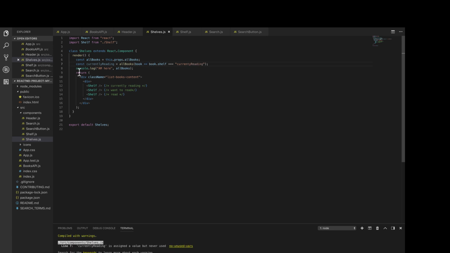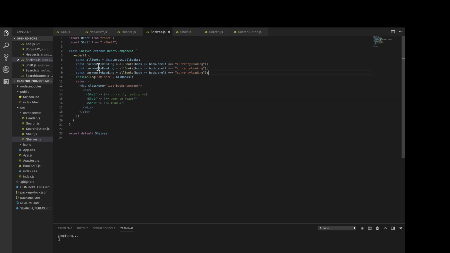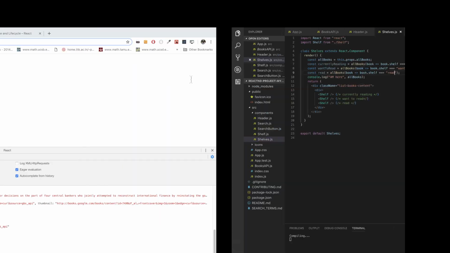Okay, and likewise we're going to do that for the other ones, for want to read and then read. I would assume this is want to read, and this is read.